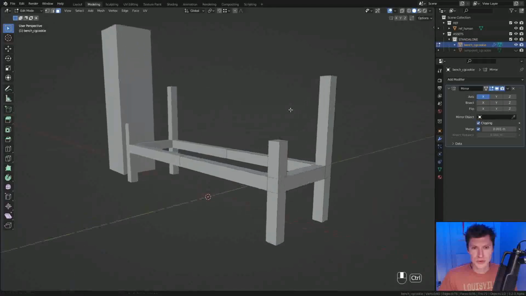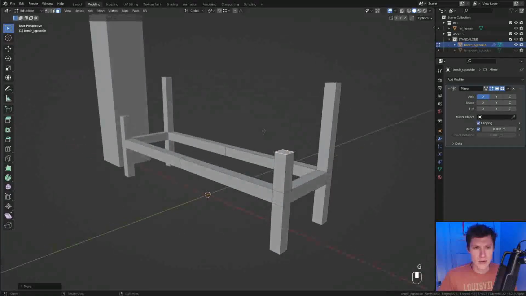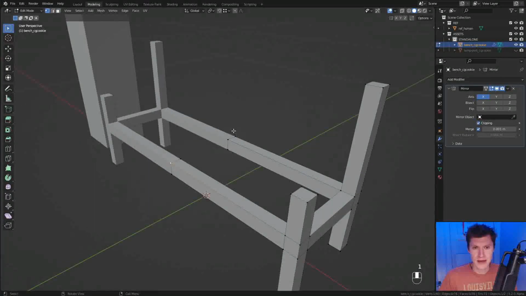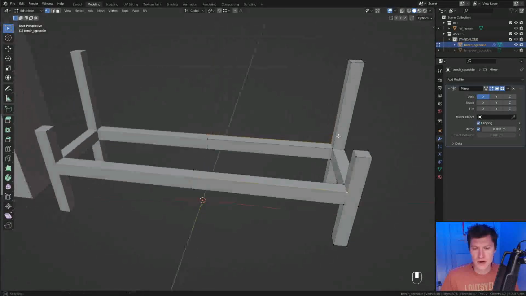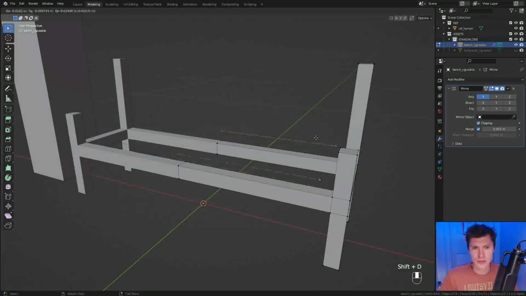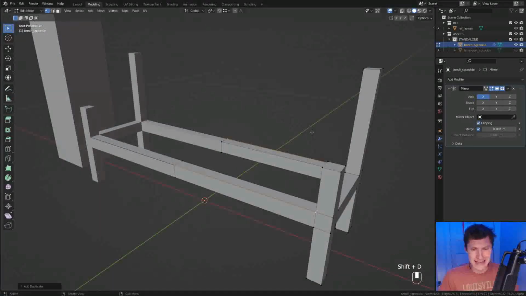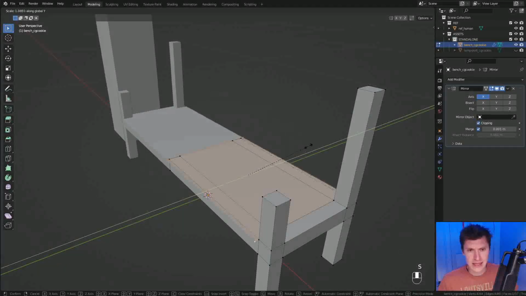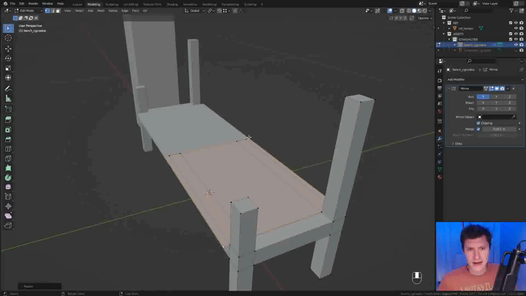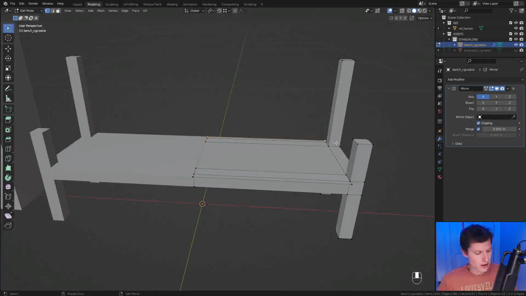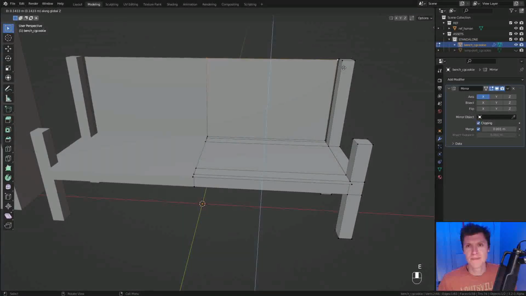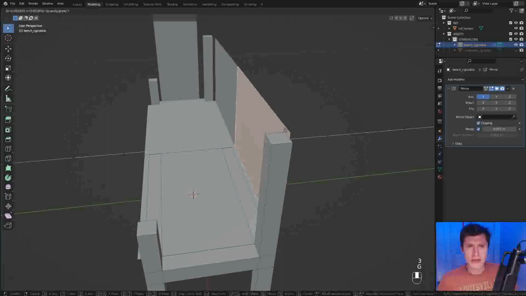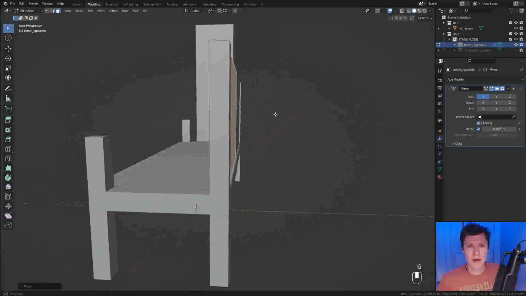All right, so we've got the structure of the bench. Now we need to create the boards, the seat and the back. I'm going to start by selecting 4 verts that I can Shift-D duplicate, then right-click and hit F, which fills those 4 selected verts into a face. Now I can scale in Y and then extrude up, E, Z, and G, Y. I'm just going to move this to the back of the bench.